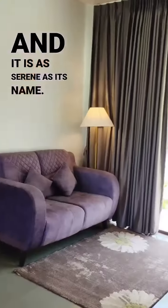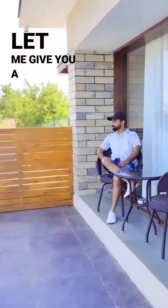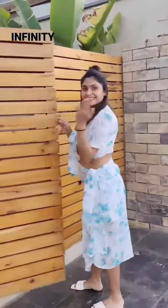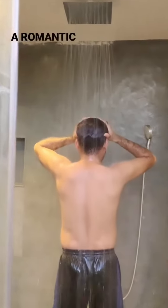Welcome. This is the serene villa, and it is as serene as its name. It is priced at 15,000 per night as of today and is subject to change based on the season. The serene villa comes with a private infinity pool and an open shower with a steam bath. This is perfect for couples who are looking for a romantic getaway.